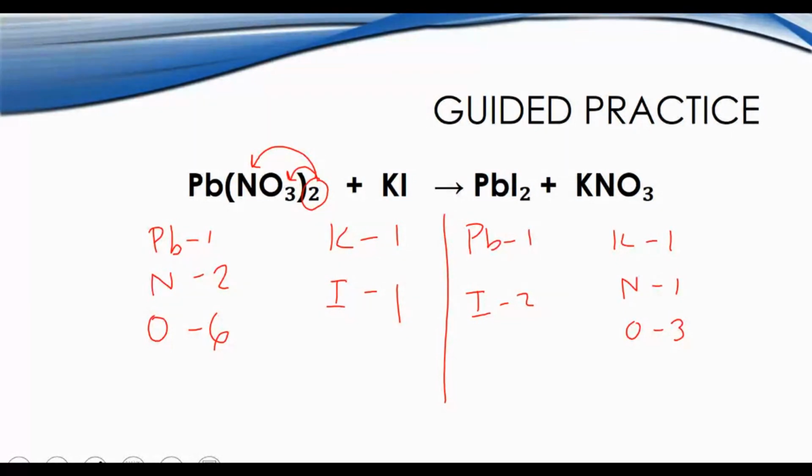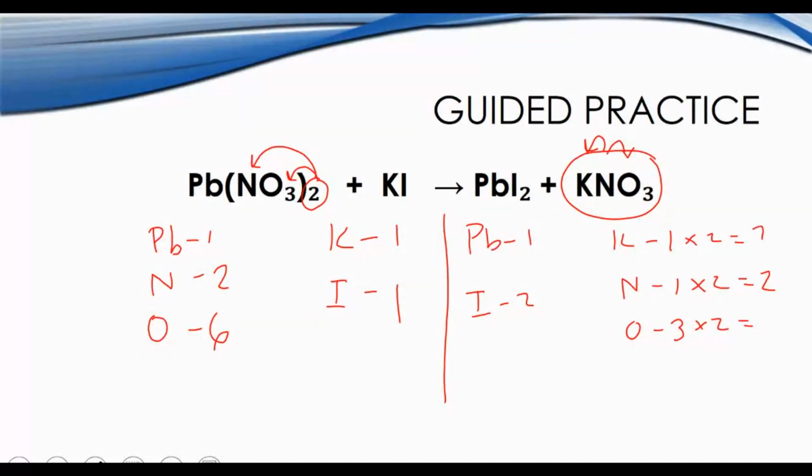Nitrogen, there's 2 on the reactant, but there's only 1 on the product. So let's go ahead and fix that. And again, there's no right way of where you should start. With practice, you'll just be able to glance at it and tell where you're going to start. And right here, I just went ahead and multiplied my entire KNO3 times 2 because if I started with 2 nitrogens, I should also end with 2 nitrogens. And since I only had 1, I multiplied by 2 to get 2. So again, because nitrogen is part of a compound, what happens to nitrogen affects everybody else in its compound. So that's why I multiplied the entire thing by 2.